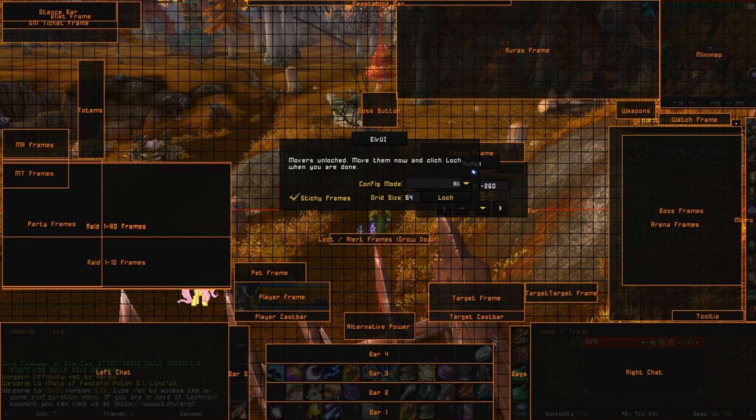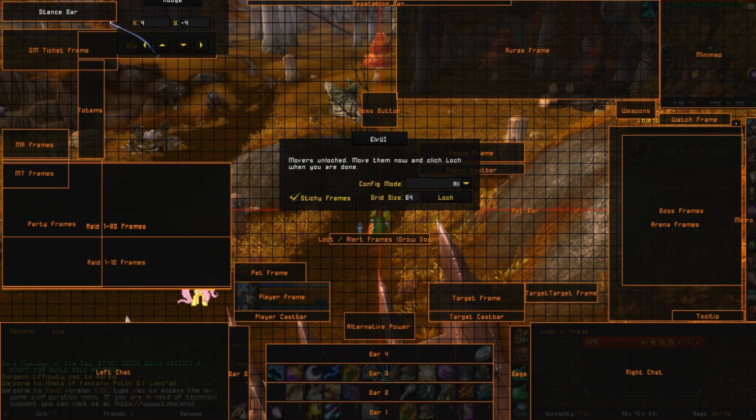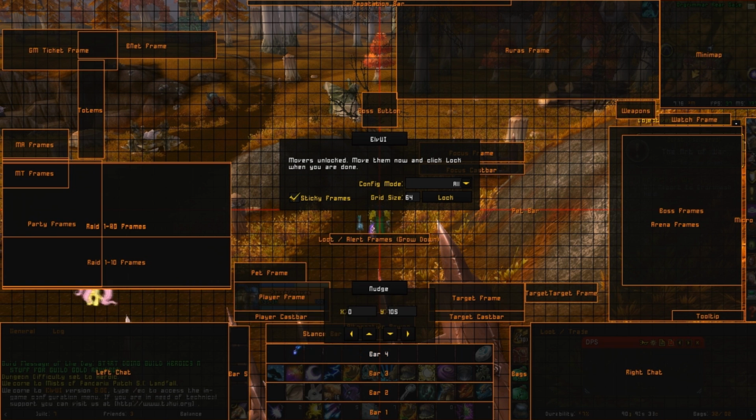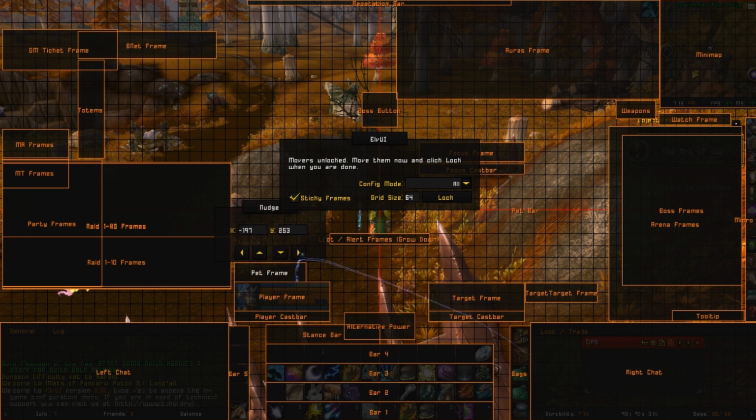So yeah, that's pretty much it. You can just move this. One of the things I did want to move is my stance bar, which is in kind of an odd place, so I'm going to move my stance bar down here. The X is not going to be 0 because it's off to one side, but it looks like it lines up really well, so I'm just going to move down the Y so that it's touching. That was really easy.